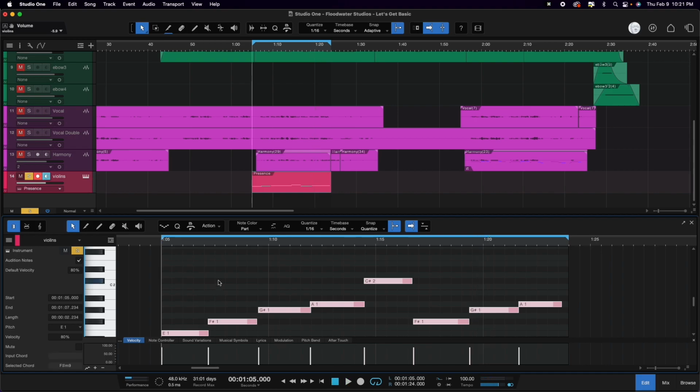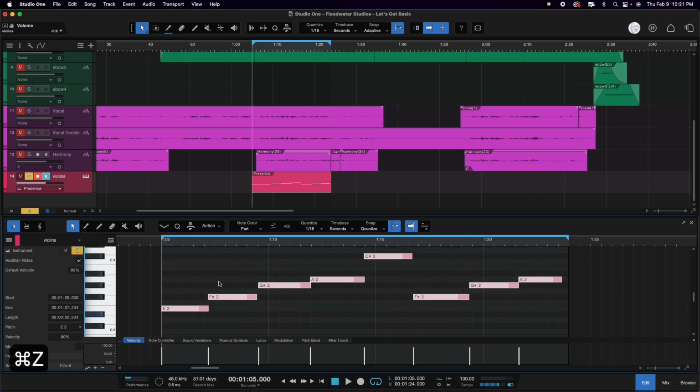Now, if you're going to go that low, you might even look into a contrabass where you could go a little bit lower as well. But I think that sits well for a cello, even where we were. If we just do an option Z to fix what we just did, it will take us back to the register that we were in, which was in that E2, and it sounds really great here, I think.